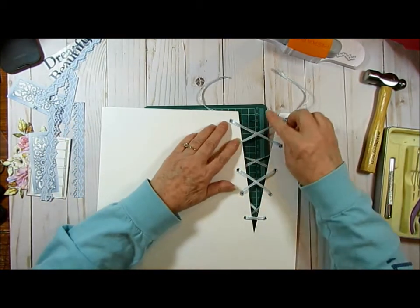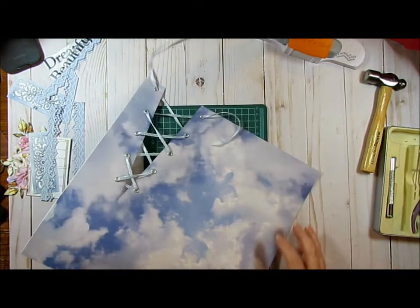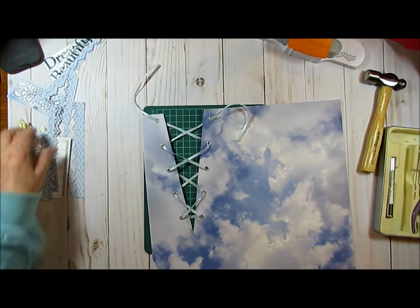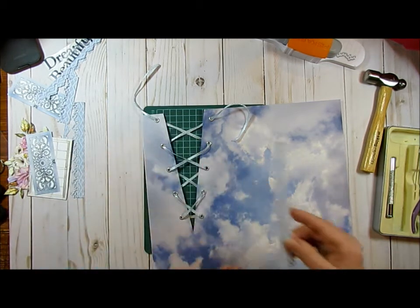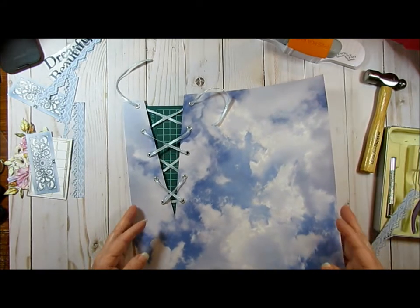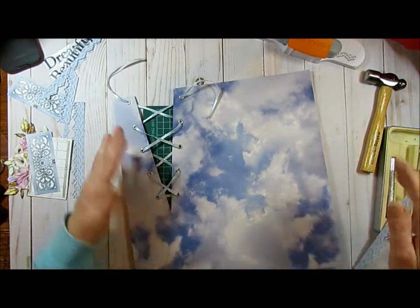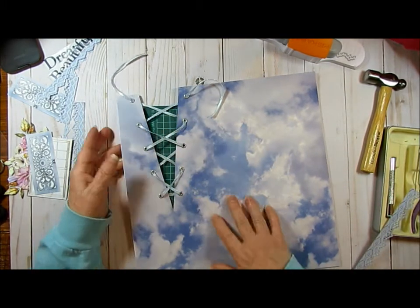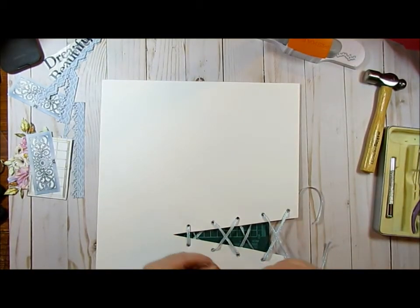Let's see. I want to make sure I got it. Oh, it actually is going the right direction. It just kind of looks twisted. Okay, so it looks like that now. And then I am going to put this lace trim in here that I punched out. Oh, and I had just taped down a little bit right here and right here, because you don't want to tape where your eyelets are going to go because you'd never get through there.